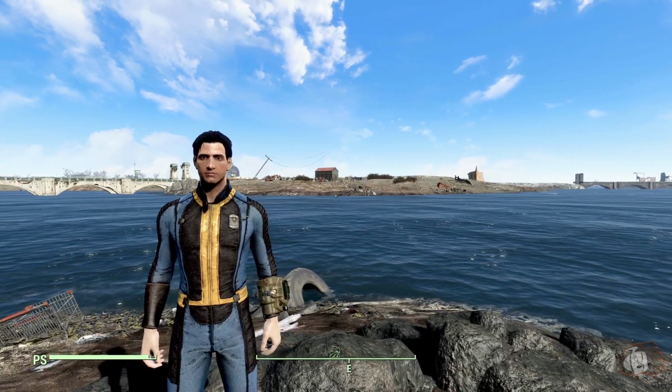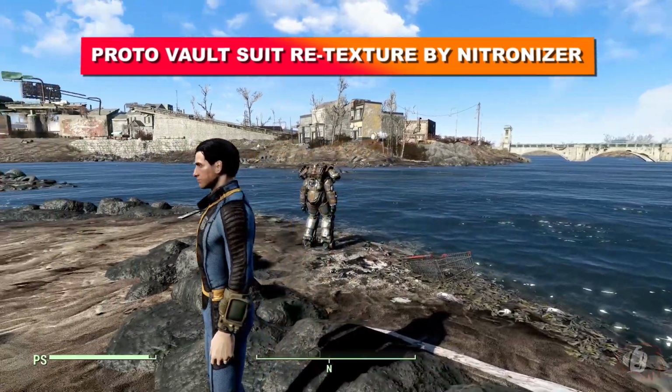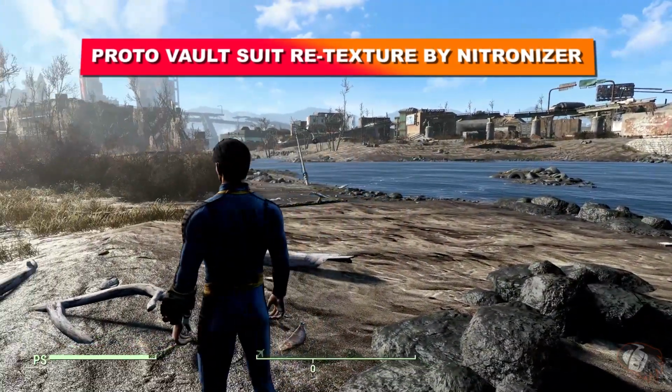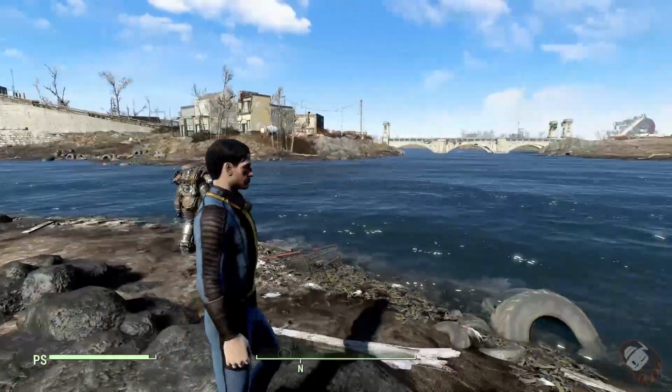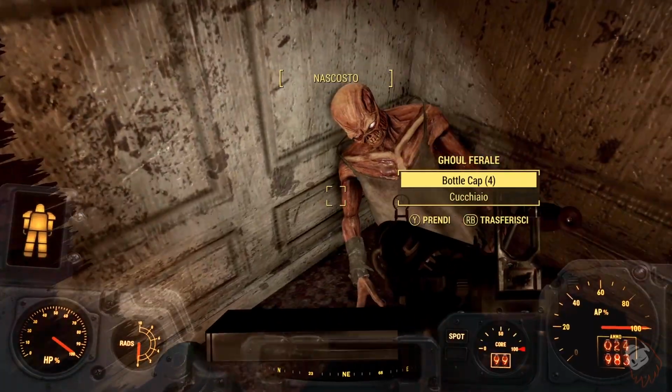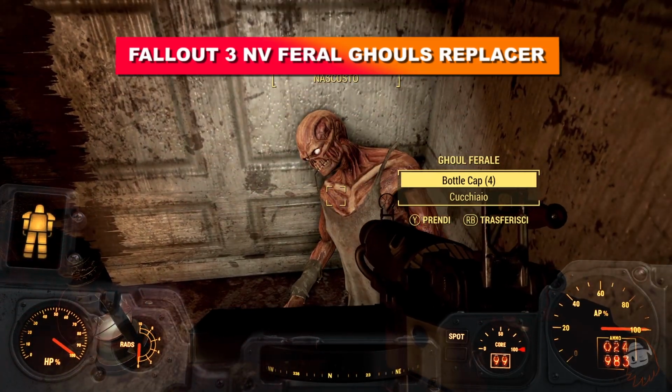For the final two mods I wanted to go the extra mile and include the Protovolt suit retexture by Neutronizer, so that both suits could look much better, and finally also picked the mod that makes the ghouls look like a remastered version of their Fallout 3 and Fallout New Vegas counterparts. I'm talking of course of Fallout 3 and NV Feral Ghouls Replacer.